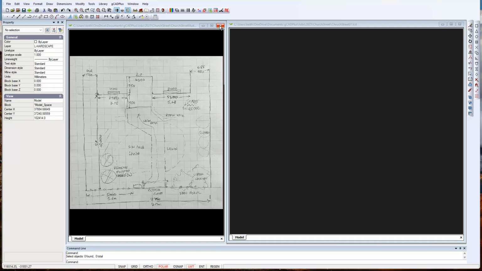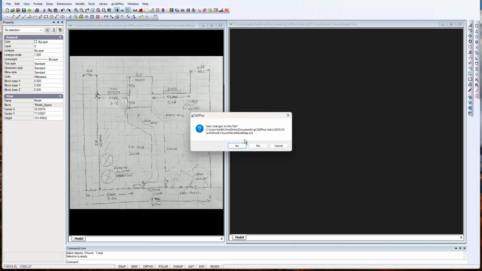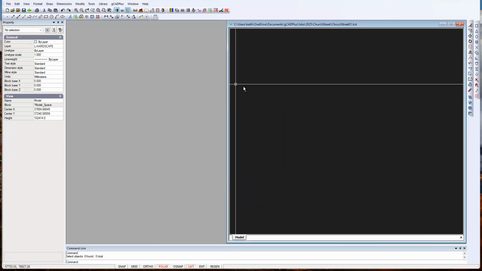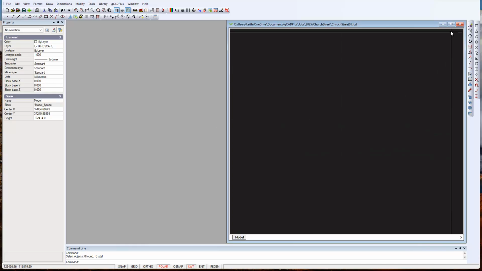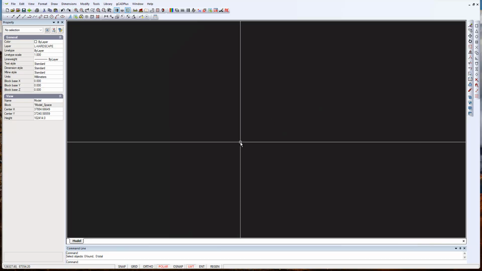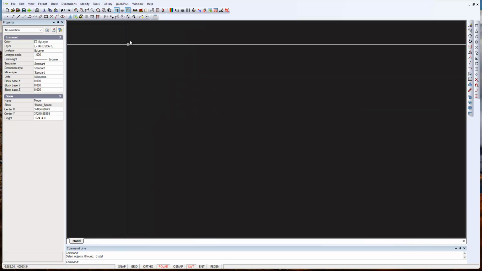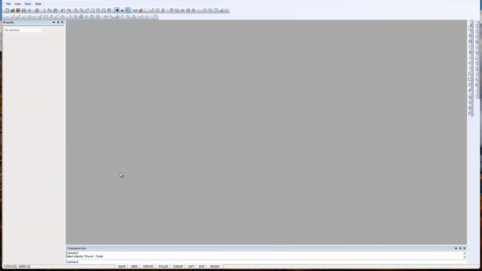Let me just take this one out of the way, and we save it, because we're not really interested in you seeing that mud map now. So let's maximize this view, and here we are. That's Church Street 01. Let's now close that and we'll go through it again.